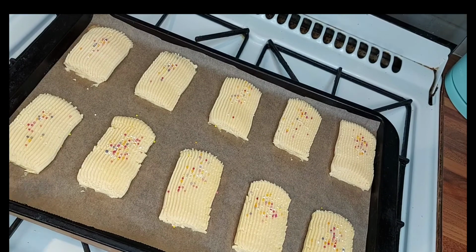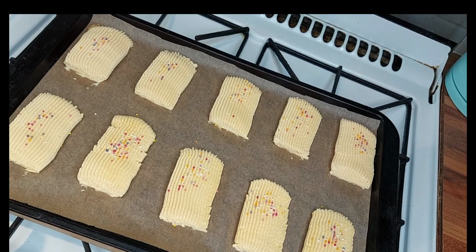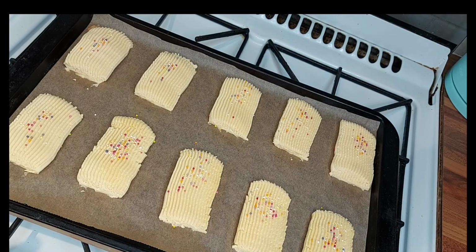So they're going to go into the oven at 180 for plus minus 15 to 20 minutes until they turn slightly golden brown. You're gonna have to keep watch, purely because they burn quickly. So they're quick biscuits. So let's get them in the oven.